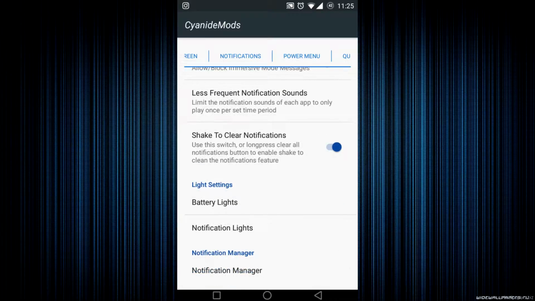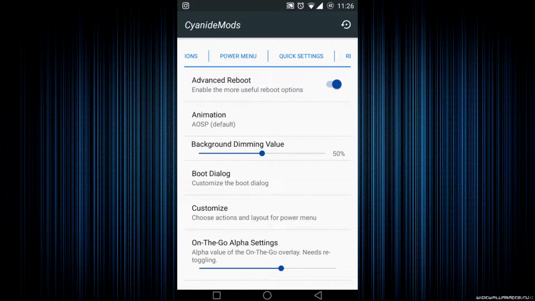You could immerse and talk to your one and only true love without disturbing people. And there's also shake to clear notification. I think that this is kind of killing my battery, because it works, yes, the shake notification, but I think that it stays on, so your phone is always sensing if you're moving, so it does it in your pocket when you're walking the street. So I think that's kind of killing my battery in recent times. So battery lights, notification lights, you can tweak all that stuff if you want to.